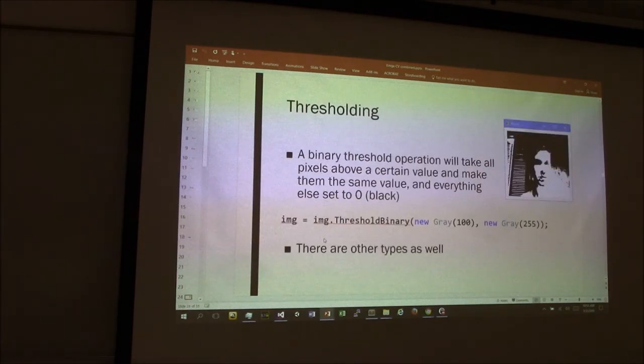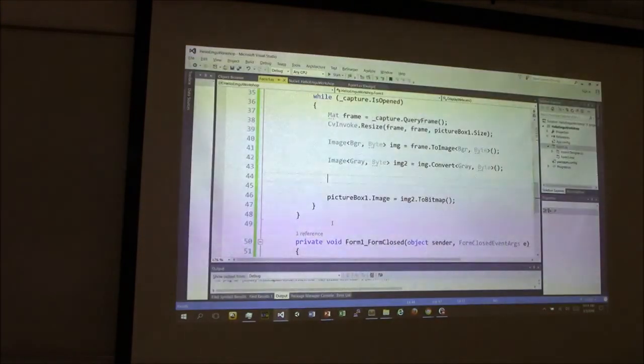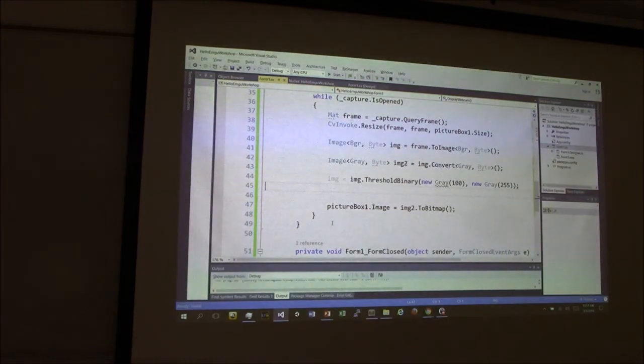So the next thing to talk about here is thresholding. This is an operation that takes all pixels above a certain level, sets them to white, and everything below there becomes black. So we're going to be using the binary threshold. There are a few variations on this.